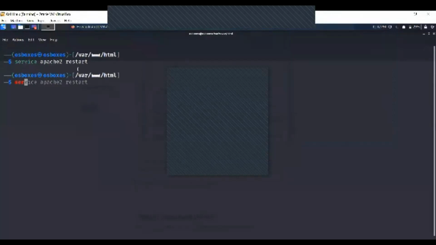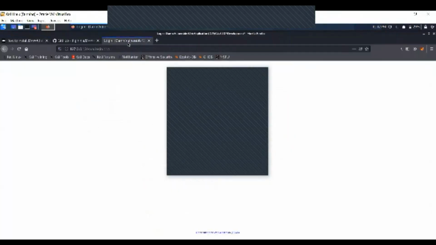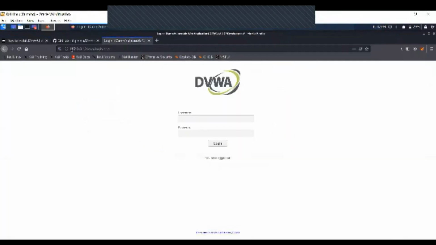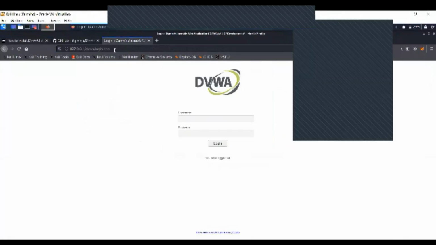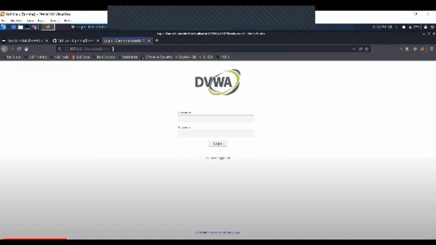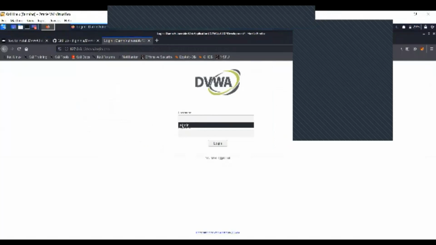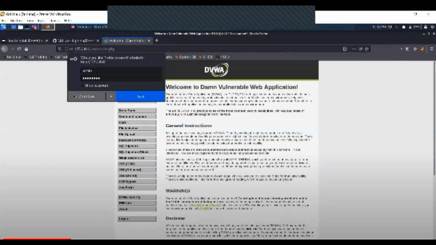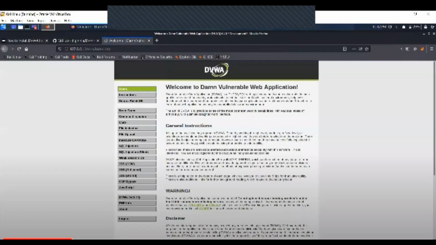Okay, now that I've restarted both, when you go to your localhost, 127.0.0.1, DVWA, and then the login page, you'll get this login page, and I'll go ahead and log in. When you log in, you should see this screen.